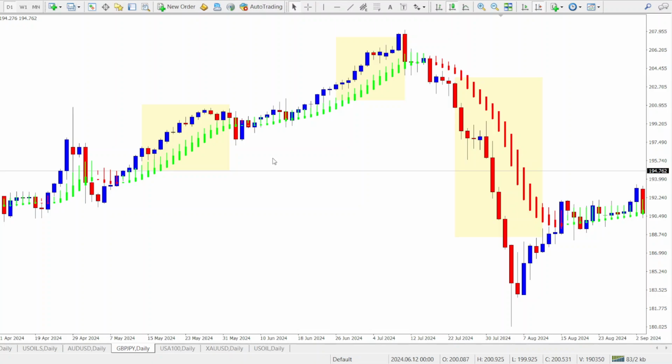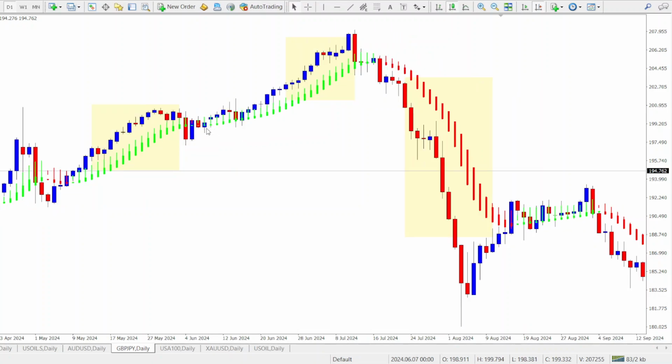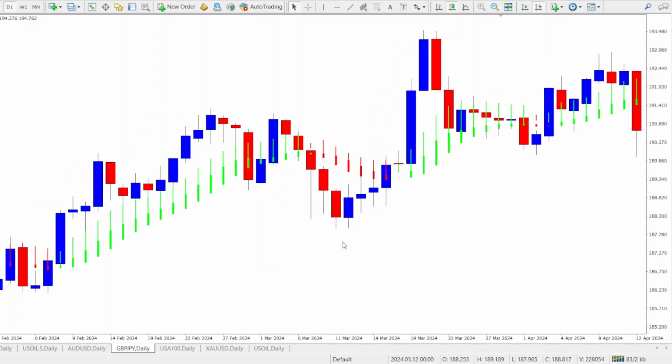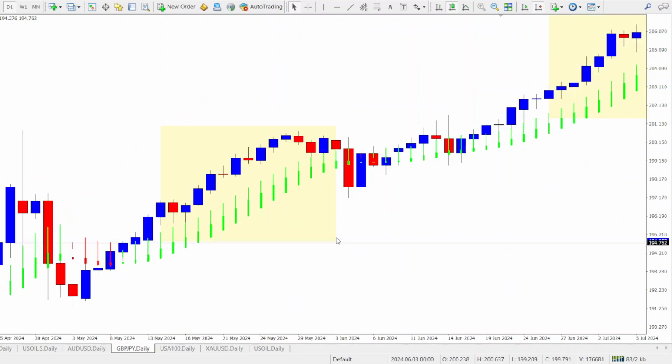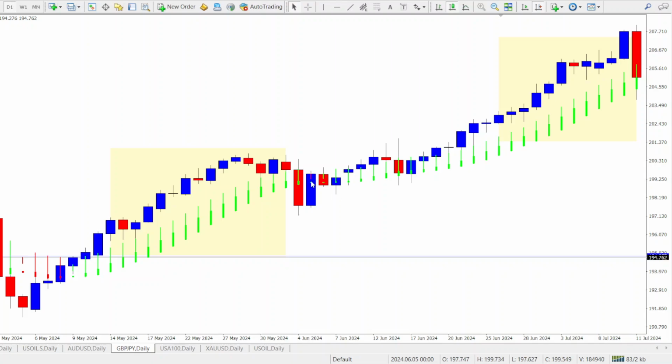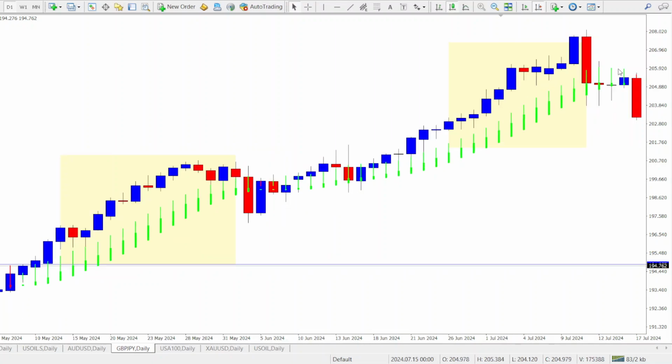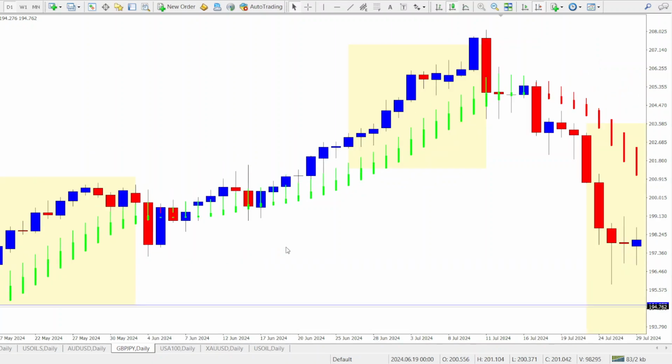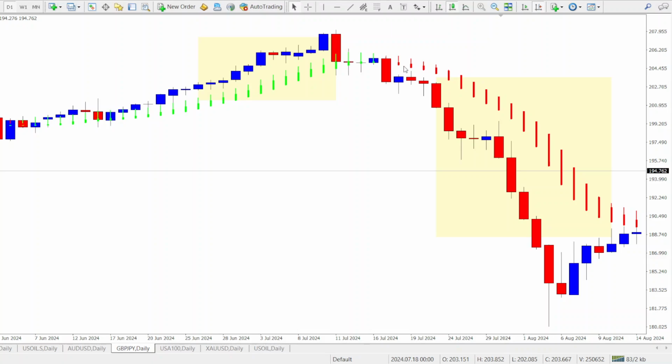The reason for waiting for a minimum of 3 red bars to form is because one red bar could just indicate a slight bearish momentum. It doesn't mean that the trend is going to reverse. For example, in this situation, we can see that we had a red bar. Can you see this red bar form here? There was just a minor pullback. So if you had exited, you would have missed out on this move. So instead of exiting at the sight of one red bar, wait for 3 red bars to form.